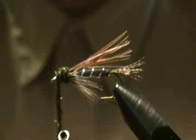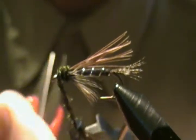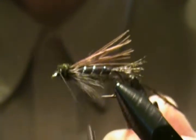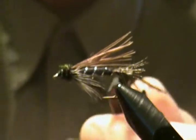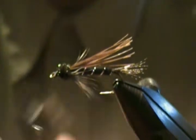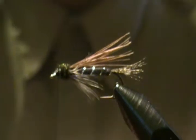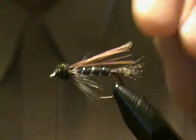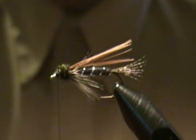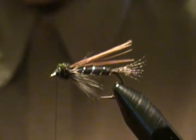I'm going to tie this guy off. I'm going to come up from behind, over the top, a couple wraps, behind your material again, over the top, a couple wraps, then we're going to wrap back on it. Lock it in really good. Several snug wraps, then we're going to come in and snip off the excess nice and close here. There we go. And make sure that's locked in there good. Okay. So there's another finished Doc Spratley. All we got left to do is make a 4 to 5 turn whip finish and glue the head and he's a done deal.